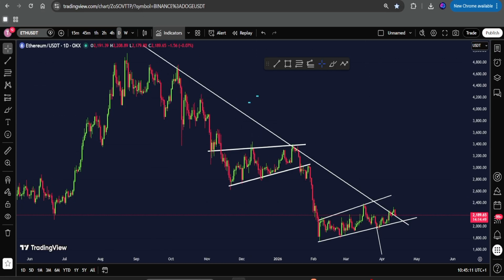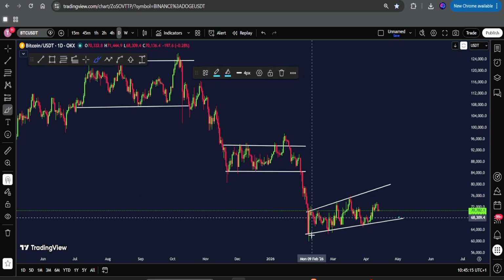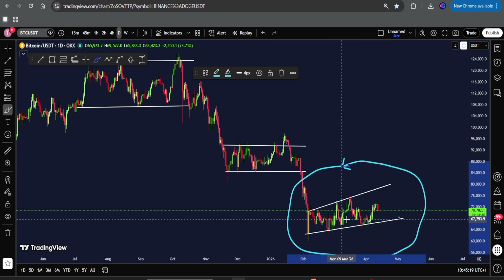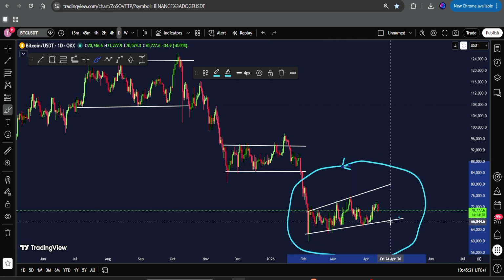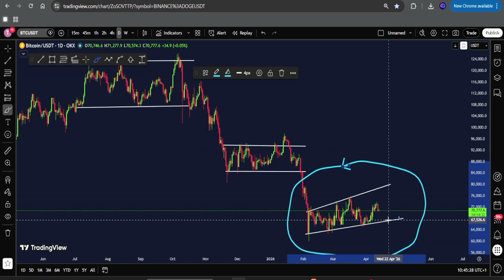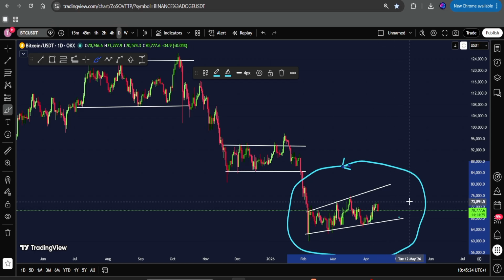Now, taking a look at BTC here on the daily time frame, as you can see, the price hasn't moved much in the past few days. We are still within this bearish price structure, and we are still holding firmly above the major level of support here on the bear flag pattern. But if we see a break below the bear flag pattern, which is the level sitting at the 67k level, then definitely we are going to see much lower prices.